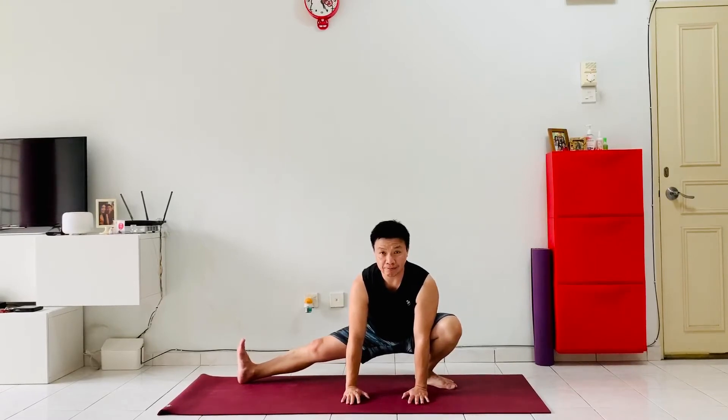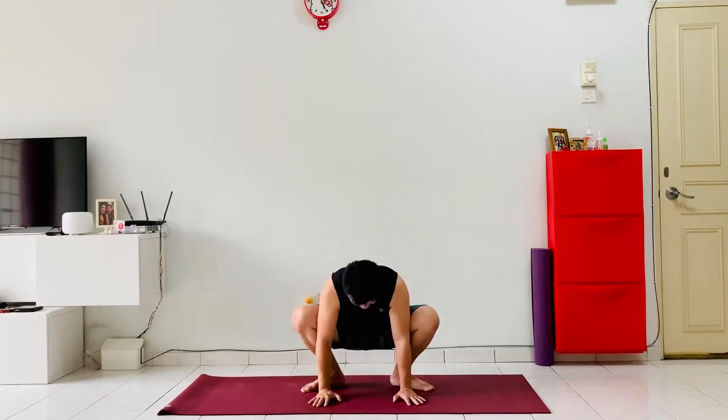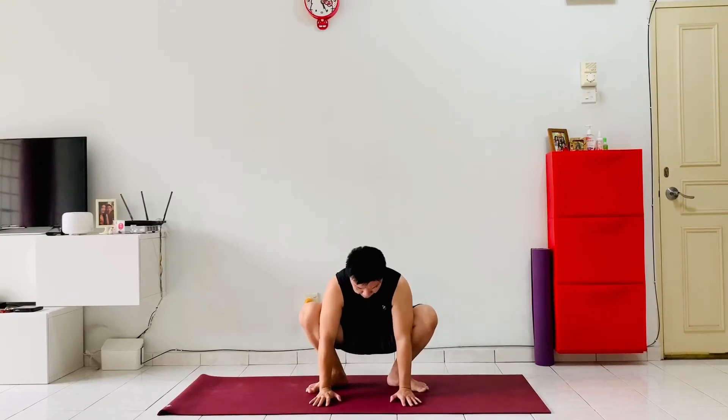Remember all your body weight is on your hands, so don't put too much weight on the right leg. Be careful of the hamstrings — always keep the right foot flexing towards the body to protect the hamstring tendon. From here, weight on the palms, bring both feet together into a nice yogi squat, making sure to have both heels grounded on the mat. Place the palms at the heart center, triceps pushing against your thighs, lifting the spine and the chest up, gazing forwards, and breathing deeply, feeling a deep stretch in the hips.